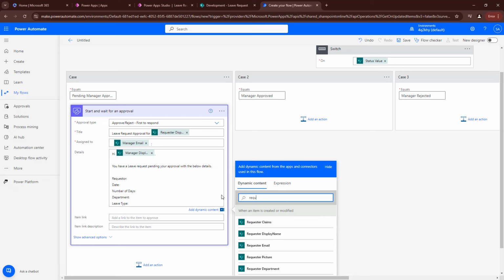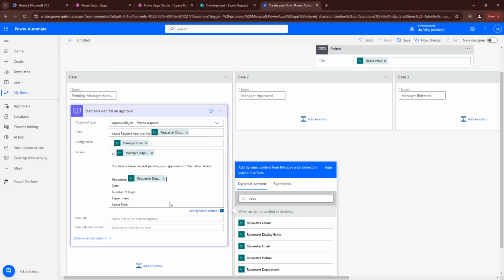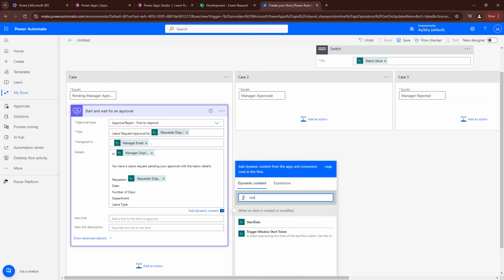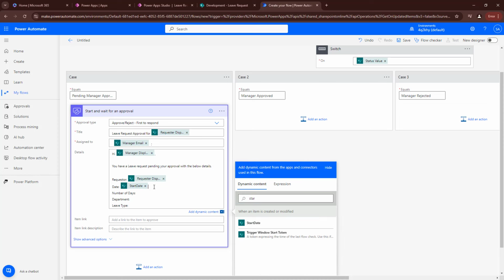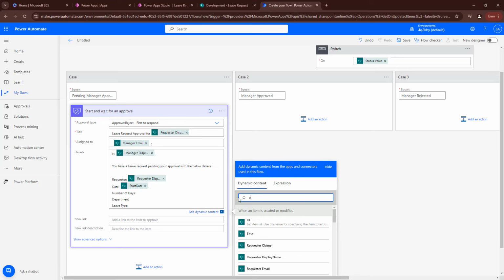So we have the requester. The requester is the requester display name, and then the start date. So the date will be the start date to the end date.